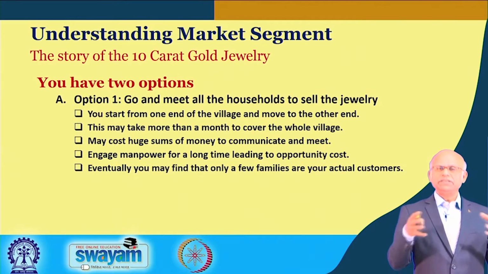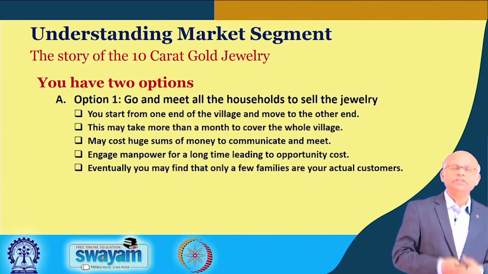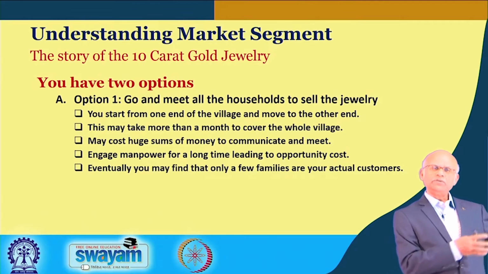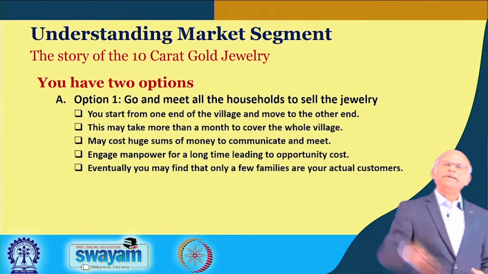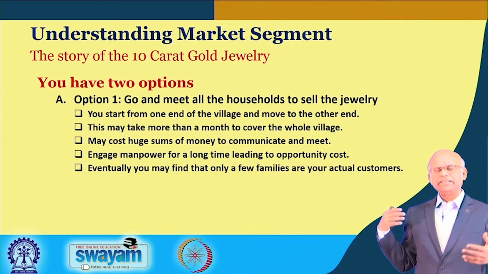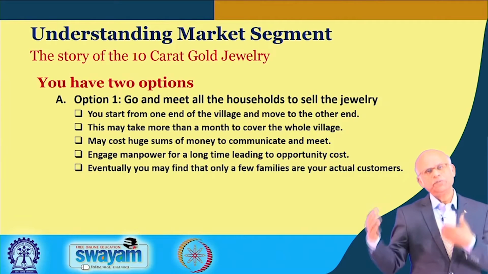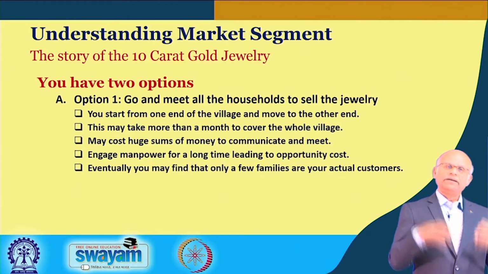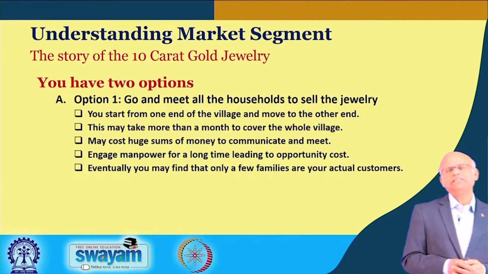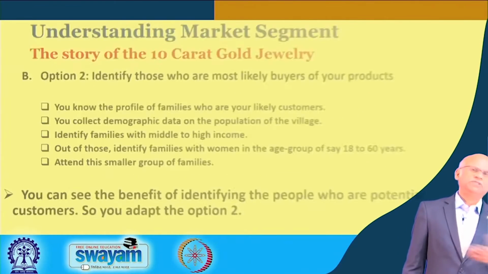One option to understand the market potential, and whether people will actually buy 10 karat gold jewelry or not, is to reach every household, meaning you start from one end of the village and cross the entire village, meeting every household to understand whether they will buy, and then come up with data that will help you statistically look at, if there are 500 families, how many of them are willing to buy or desperate to buy, etc. So, you will form your own strategy as to what is the potential customer that you can target in the first year or so.